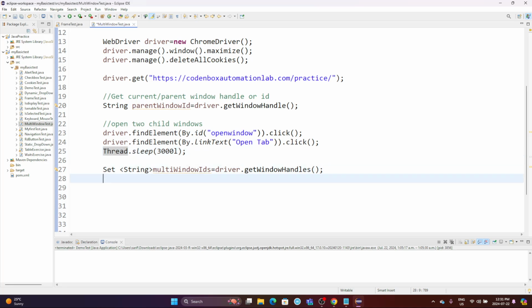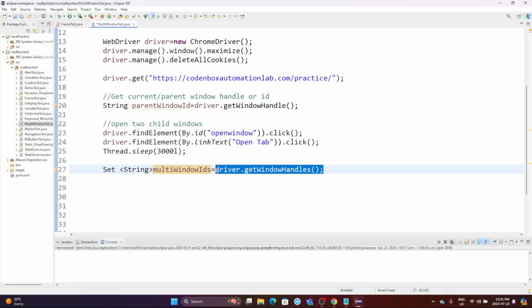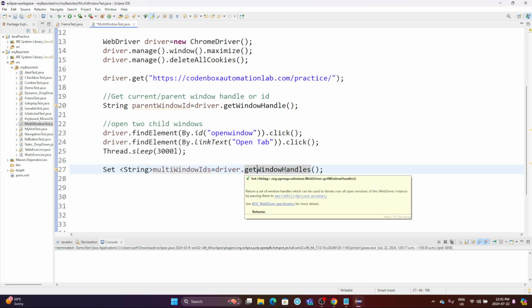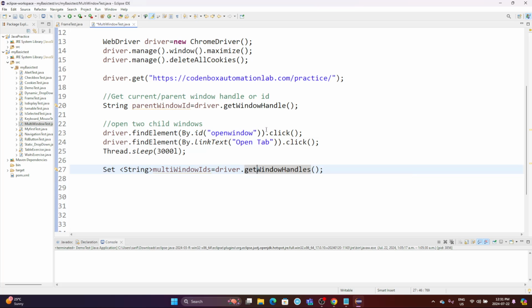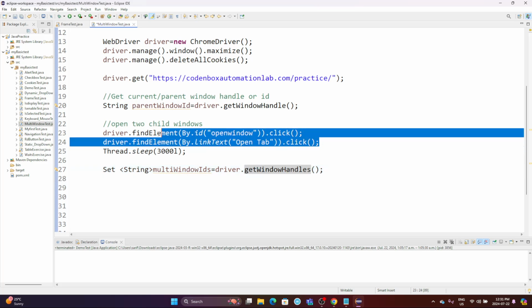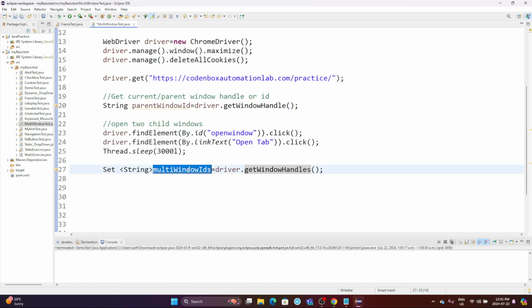Now this multi window IDs is the variable that has the knowledge about the IDs, session IDs, through this getWindowHandles method, about what session, about what window. So about these two child windows that opened, it has this knowledge.